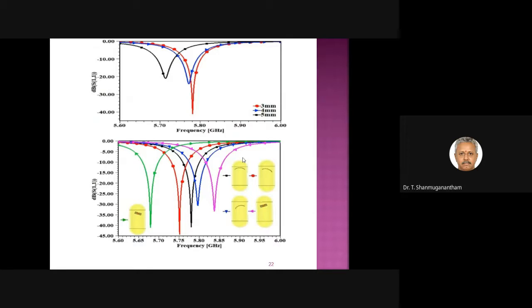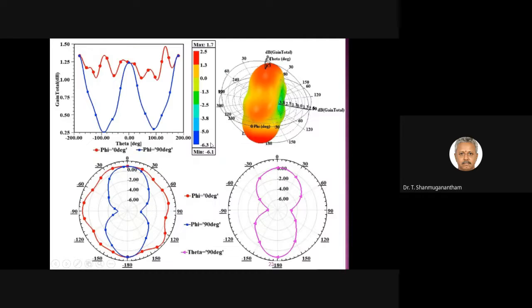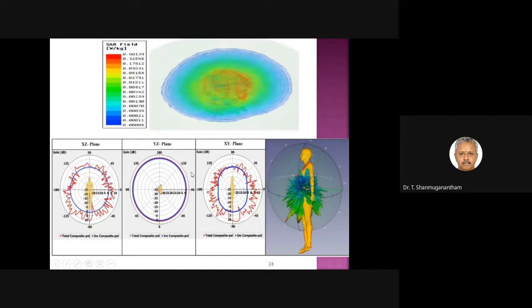When we changed the radius to 3 millimeter, 4 millimeter, 5 millimeter, then I can see minus 20, minus 22, minus 40, like that. So the minus 3 dB. But here you can observe the bandwidth is somewhat less compared to the other two. This is the radiation characteristics of this proposed one, when for 0 degree, 90 degrees we can change. And the human model, you can see the radiation characteristics is like this.